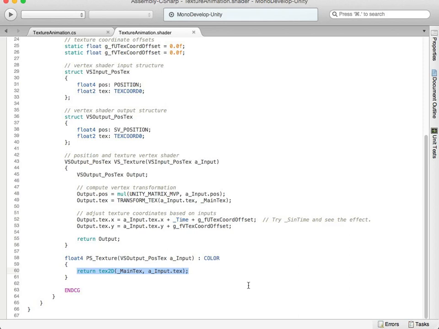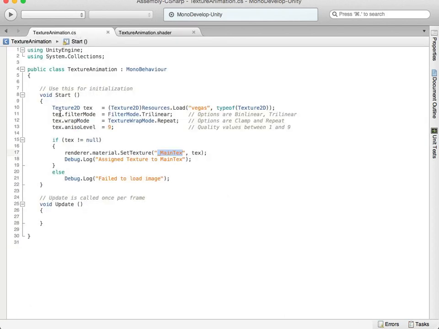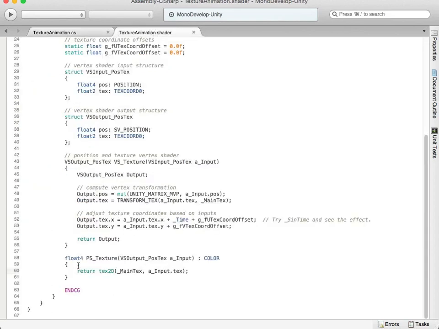It's just tex2D(_MainTex, and just the coordinates). So you're saying from the image, give me the pixel at this location. Understanding, of course, that this sampling is modulated by all these parameters we've set up here. Okay, so that's automatically implemented when you make this call here. And that means that the pixel value should come out correctly.